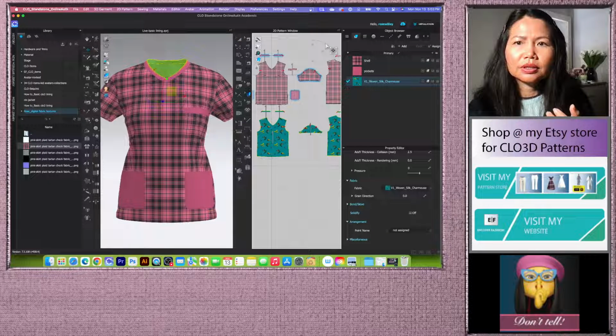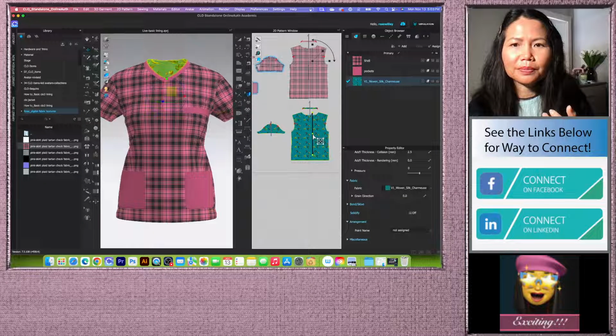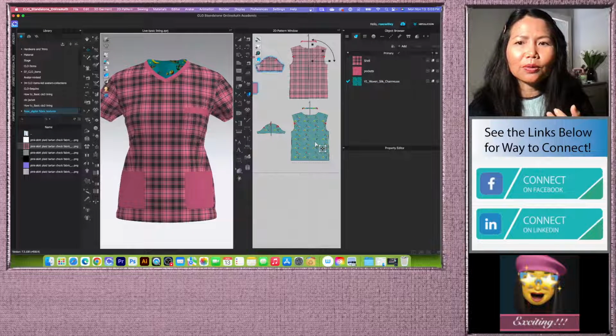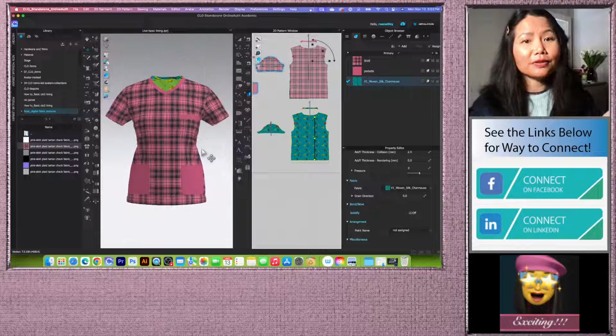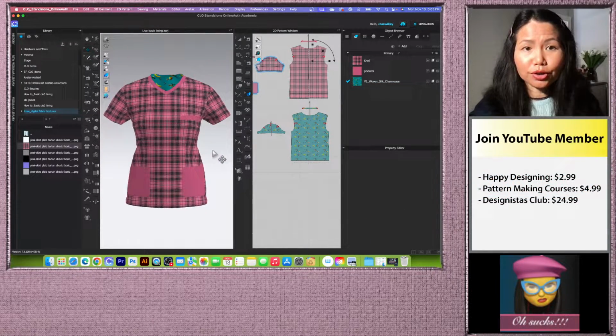I'm going to kind of scale it down to make, oh, it is 5 o'clock, guys. We can't have too much fun because of this 5 o'clock. By the way, guys, as you can see right here, we not only created the lining for the top, but we also applied different textures onto the garment.